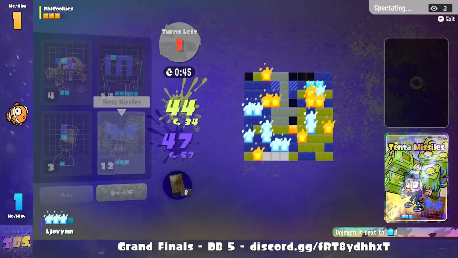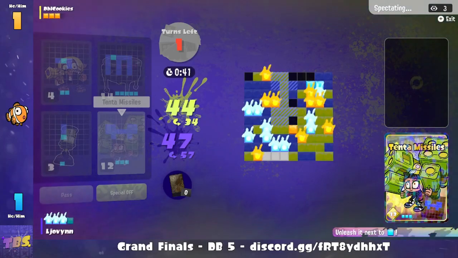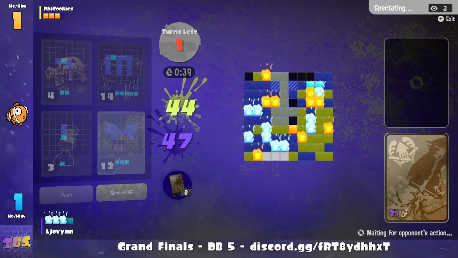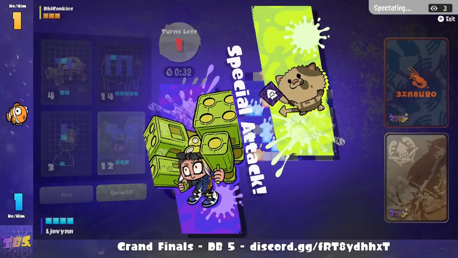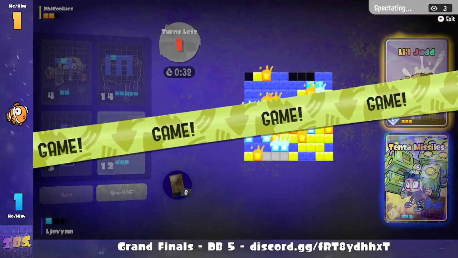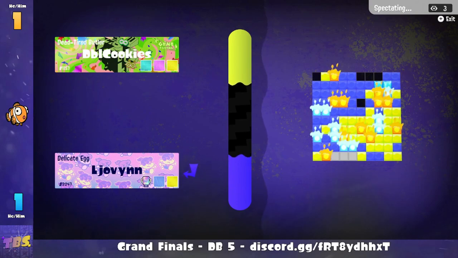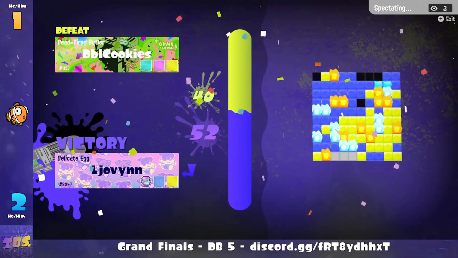We're going to have to see, Ljovynn has a 23 point lead with this. So DblCookies is going to need a perfect 312, which I just do not see anywhere. Oh, that's a clash in the last turn, but I don't think that's going to be enough. It's not going to mean much. It's still going to be the game for Ljovynn.